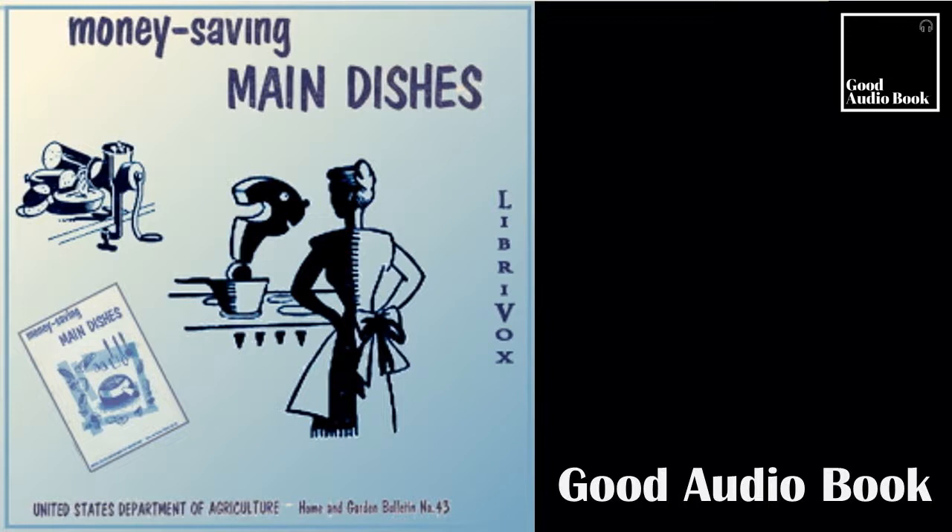Chicken a la king. Serve in broth and cook until thickened, stirring constantly. Season with salt and pepper. Melt the remaining tablespoon of fat, add green pepper and mushrooms, and cook a few minutes over low heat. Beat egg yolk. Stir in a little of the sauce and add to rest of sauce. Add the rest of the ingredients and cook until mixture is hot. Serve in patty shells or on crisp toast, mashed potatoes, or waffles. Menu suggestion: serve with green peas, carrot and raisin salad, and lemon chiffon pie. For variety, cooked turkey, giblets, ham, veal, pork, or tuna fish may be used instead of chicken. Cooked rabbit meat may be used. Add a half teaspoon grated onion and a half tablespoon lemon juice to the recipe for chicken a la king.